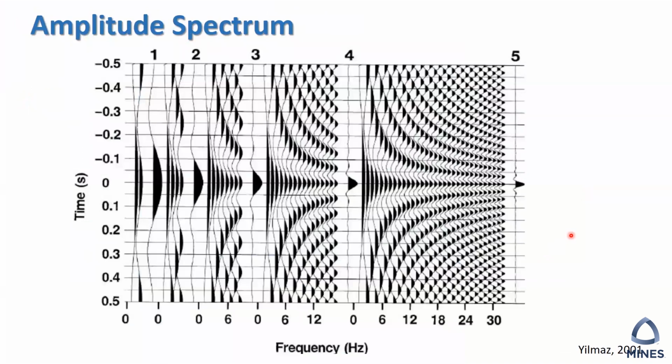is. So as we discussed earlier, the amplitude spectrum of the data is formed of the range of frequencies that are in your data. So for example, on the left, if you have only two low frequencies, you would have very low frequencies in your data, and that would form a very wide wavelet. As you add more frequencies, in this case 4, in this case more than 4, and so on, if you have a whole suite of frequencies, in this case, for example, almost 0 hertz to say 35 hertz, and you stack that, you're going to get a very tight wavelet, as you can see here, which has much higher resolution.